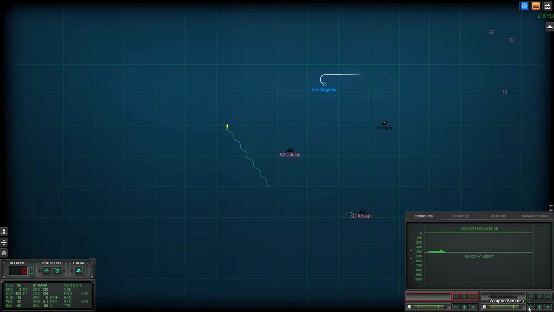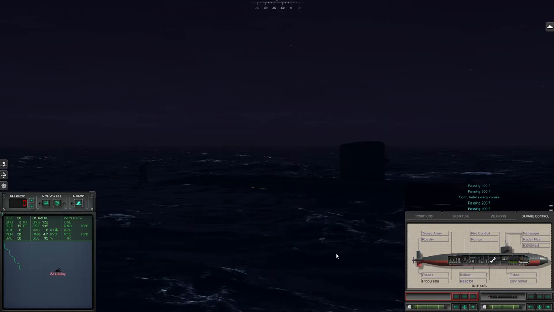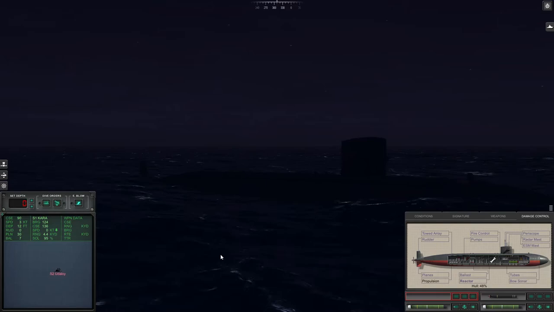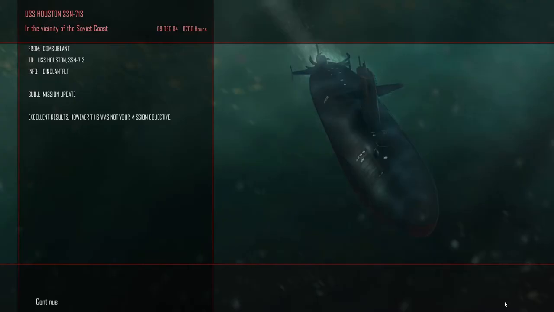Passing 400 feet. Passing 300 feet. Passing 200 feet. Passing 100 feet. So there's weapons nearby. There's no aircraft. That's good. So we just gotta wait for that torpedo to go away. Con, high pressure air banks charge complete. Alright, well, we got him. But man, oh man, that was brutal.